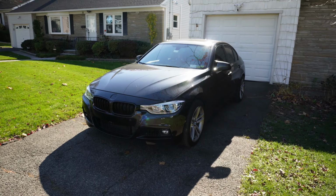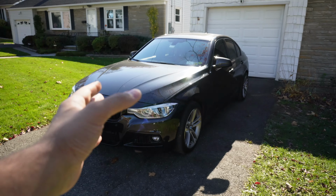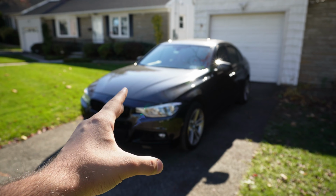Alright guys, so we are back with another mod for the F30. Now this mod you probably don't see too often on BMWs, but I think it's going to come in clutch.